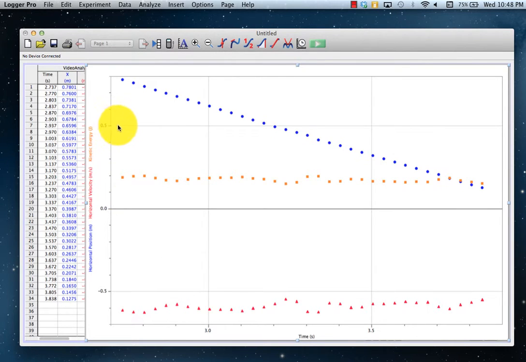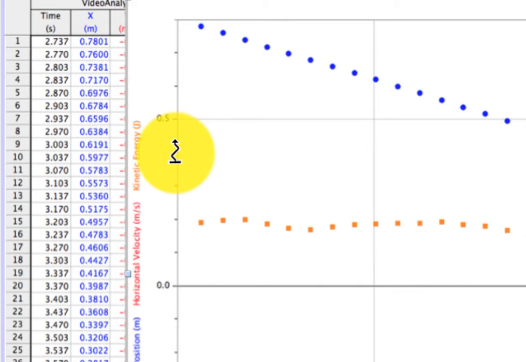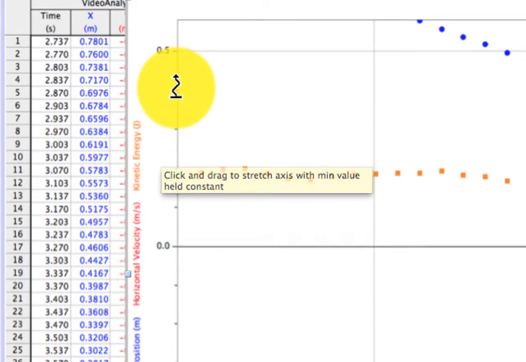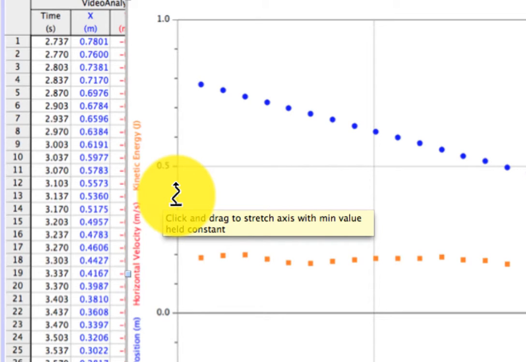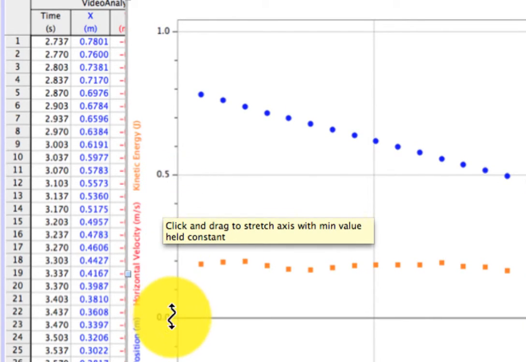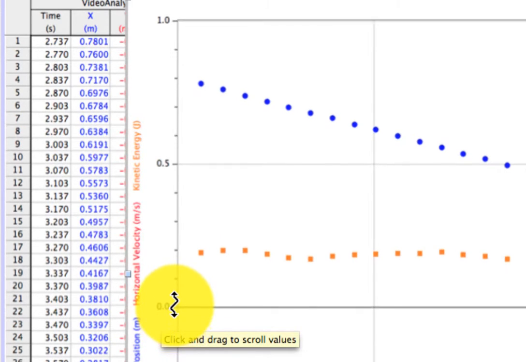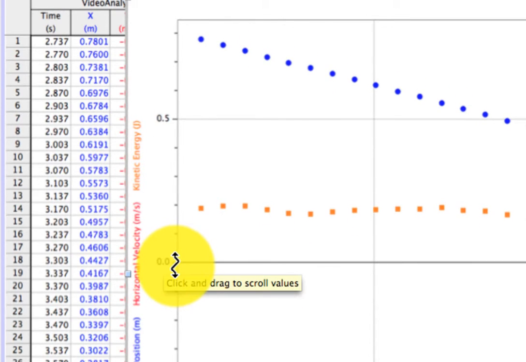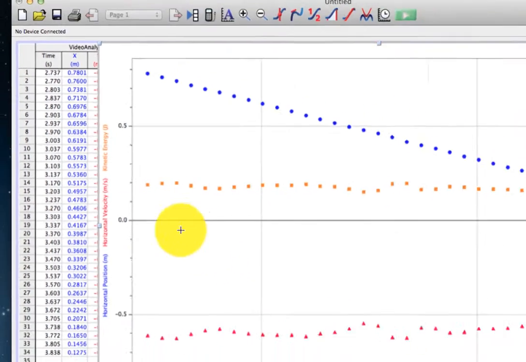Okay, if you ever want to rescale your graph, you can use the plus and minuses. Or if you want to just rescale one of the axes, if you simply highlight along one of the axes, you can stretch it or compress it, and make sure that you get this kind of zigzag arrow. You can also go towards the middle at your origin and you get a double arrow, and you click and drag. That allows you to shift the entire y-axis. And now you can make your graph nice and beautiful.